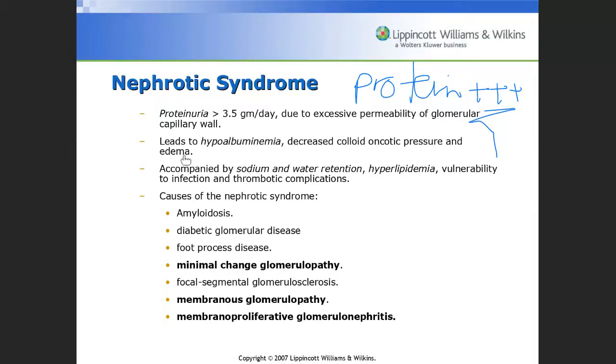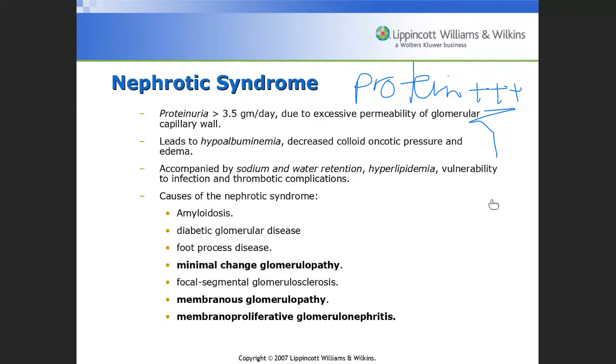Because you have a lot of protein loss, the albumin in the blood is low, so we call that hypoalbuminemia. So decrease in colloid osmotic pressure, therefore edema. We saw that. Because you don't have any colloid osmotic pressure, you're going to have fluid accumulation. So this would probably be the transudate type, not the exudate. Blockage of the lymph node could lead to edema, but that's known as exudate. Exudate, this will be transudate.